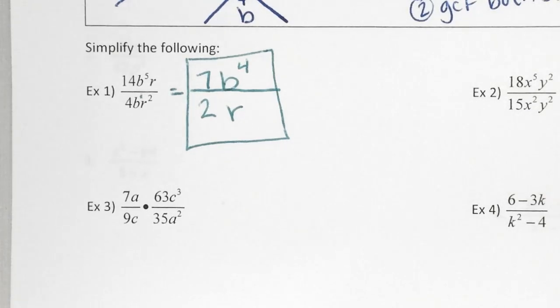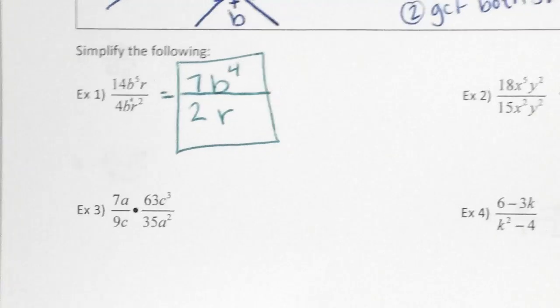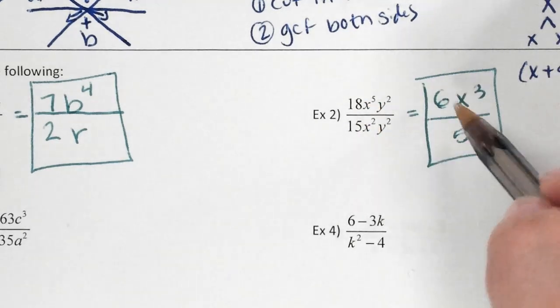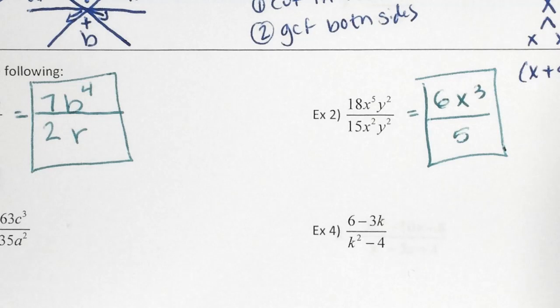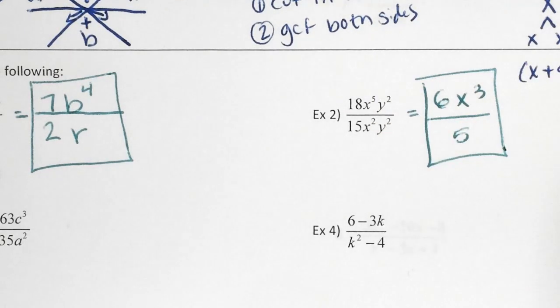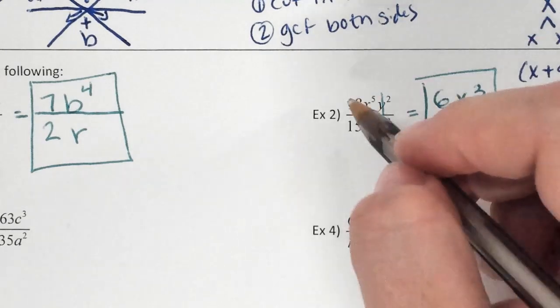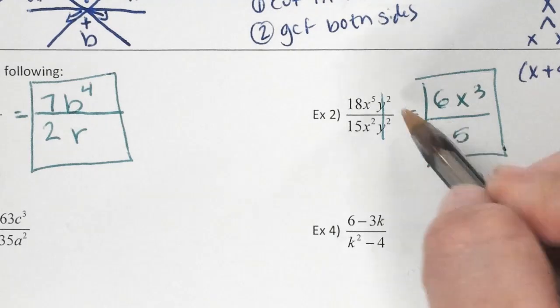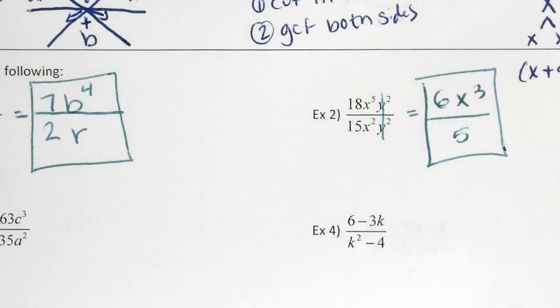So what did y'all get on number 2? So this is what you should have gotten on number 2, yes? Okay, 18 over 15, if you simplify that in your calculator, it's 6 over 5. More x's on top, 5 minus 2 is 3. And what happened to the y squareds? If they match, they cancel. What if everything matched? What would that equal? 1, not 0, 1. If everything cancels, it equals 1. Yes? Cool. Technically, I could put a 1 here, but what's 6 times 1? 6. So is it worth putting the 1?